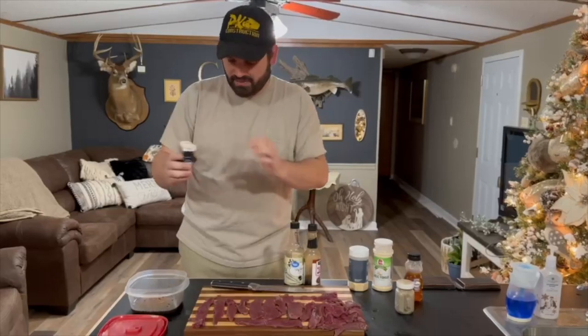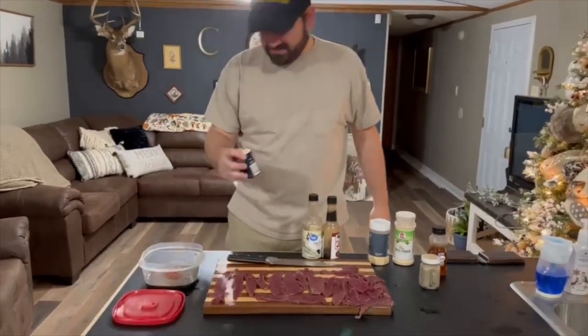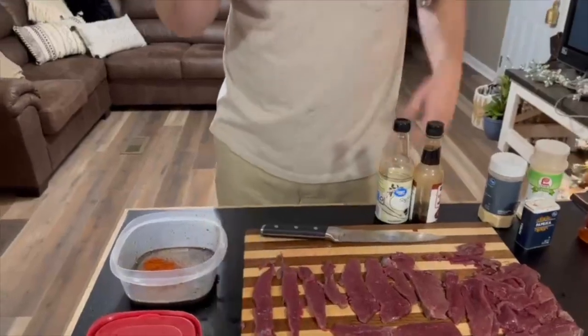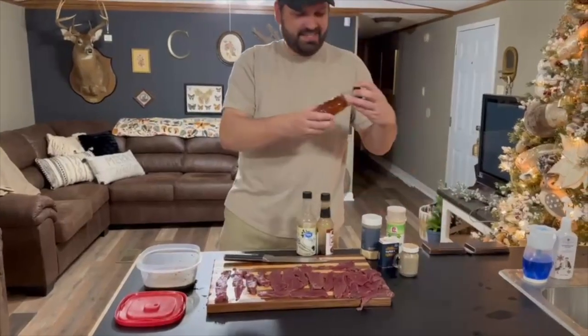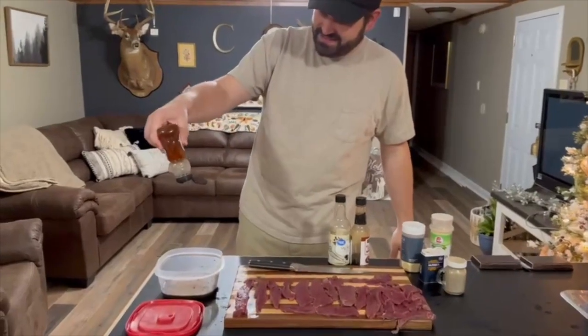Let's open up the end that you pour from. A little paprika — paprika gives a good flavor. Then black pepper — that's enough pepper. And then I don't know why, but Ruby told me to put honey in it, so that's what we're going to do. Trust the process.